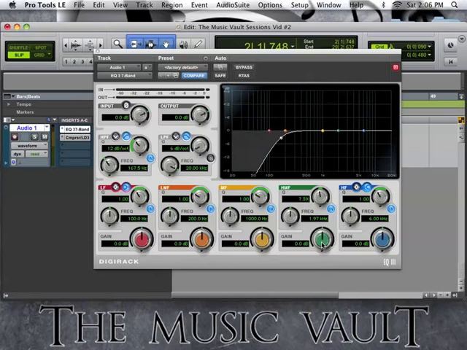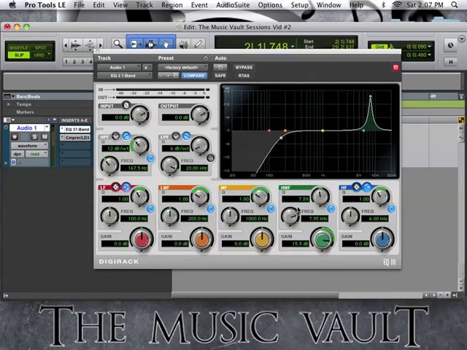When you're looking for that, I like to do what is called sweeping the frequencies. So I'll boost that vocal frequency up, and then I'll go across the frequencies just like this to find the perfect spot, the sweet spot that vocal sits in.